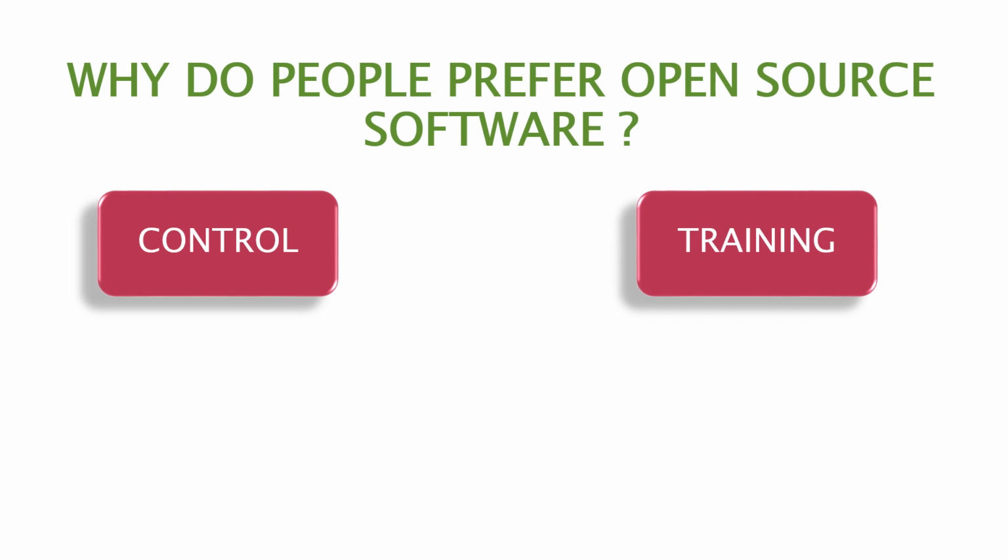Training. Other people like open source software because it helps them become better programmers. Because open source code is publicly accessible, students can easily study it as they learn to make better software. Students can also share their work with others, inviting comment and critique as they develop their skills. When people discover mistakes in program source code, they can share those mistakes with others to help them avoid making those same mistakes themselves.